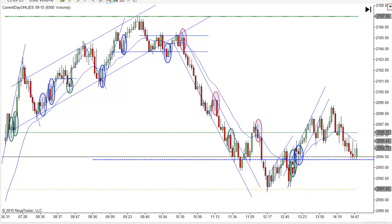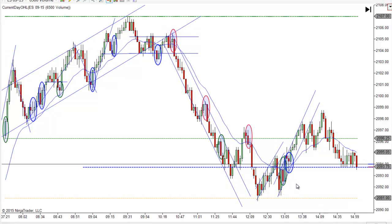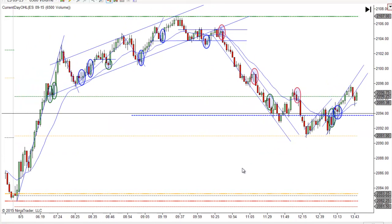But you probably want to wait on the second entry, counting off the highs, and notice that prices never broke lower, never triggered it on that bearish bar. There are people that will try to sneak in early, and you'll get fooled, and the next thing you know, it's going the other way. So never try to sneak in. If you want to use a limit order, you have to wait on the trigger, which is the break below the signal bar, and then you can put your limit order in there. But don't try to sneak in, because you will get fooled more times than not.